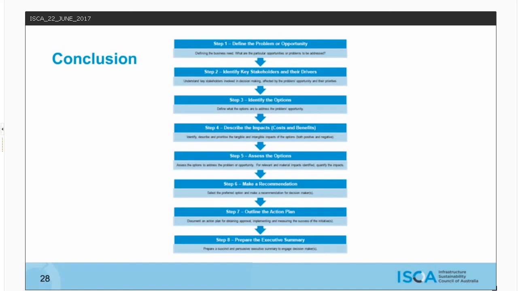Now, there's a great level of detail and some fantastic worked examples through each and every step available to you in the how-to guide on the ISCA website, including the case study which the role play is based on. So if you've not done so already, I highly, highly recommend you hop onto the ISCA website and download your own copy.